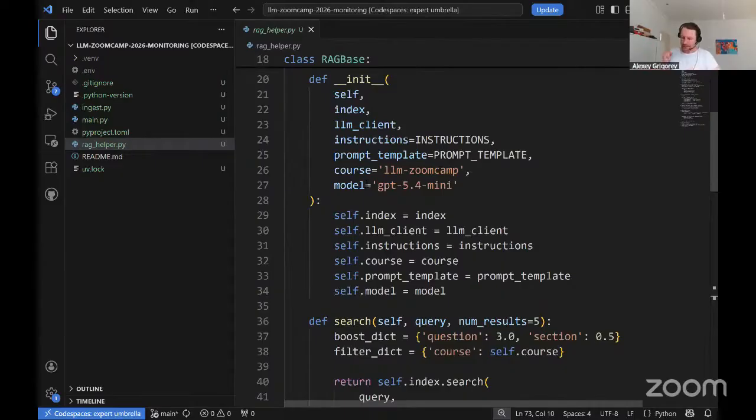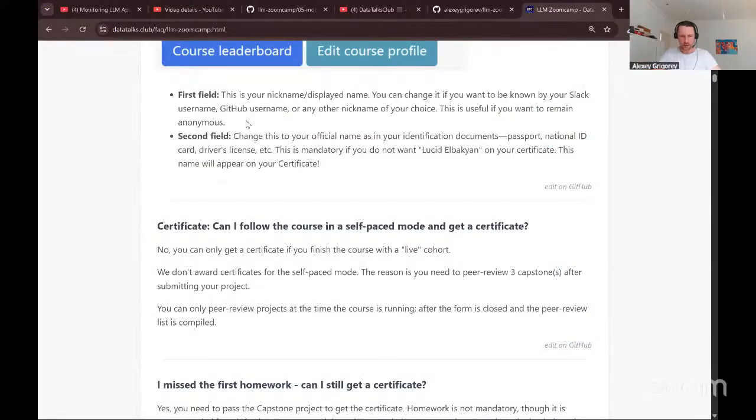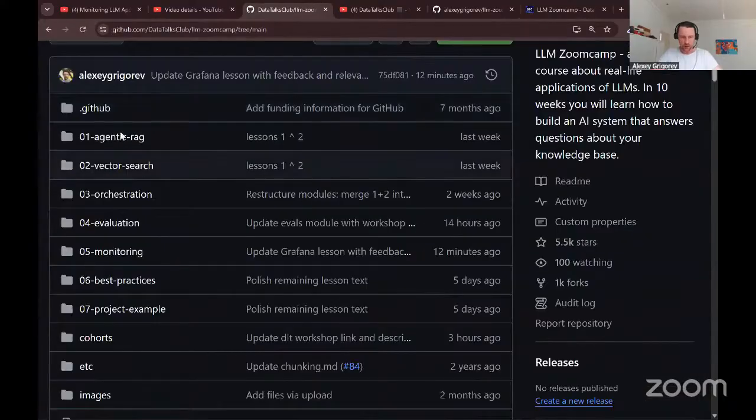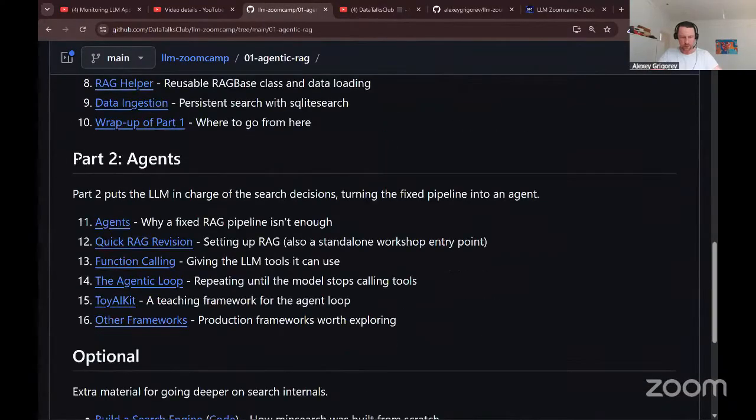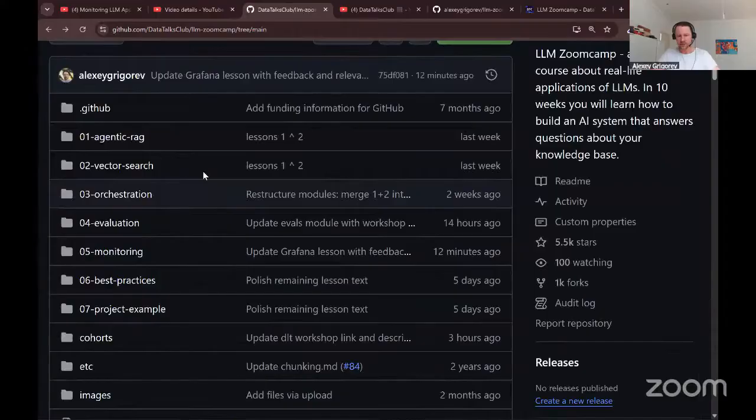Also, I want to add that in this module, we are going to focus more on RAG rather than agents. For agents, the approach is going to be pretty similar, but I'll leave it to you as homework, because we already have some content about agents. It's going to be in agentic RAG. There we have a module about agents, but I'm going to leave monitoring for agents as homework for you. At the end, I'll just tell you what direction you can take to actually do this kind of stuff.